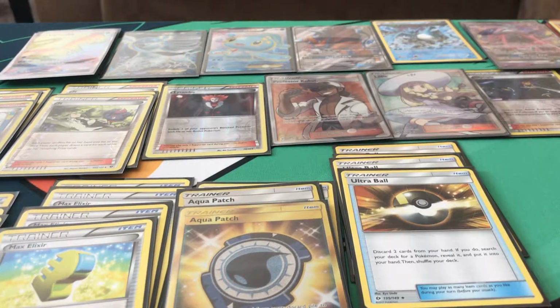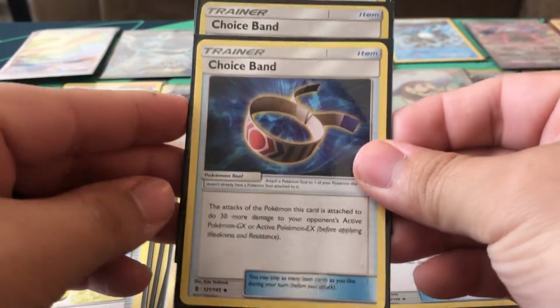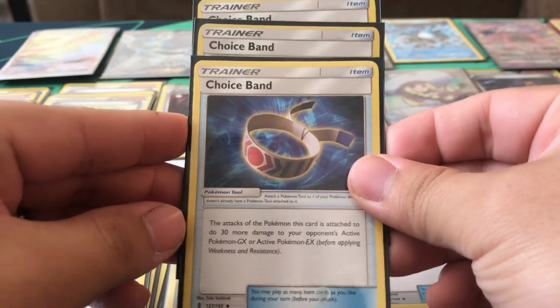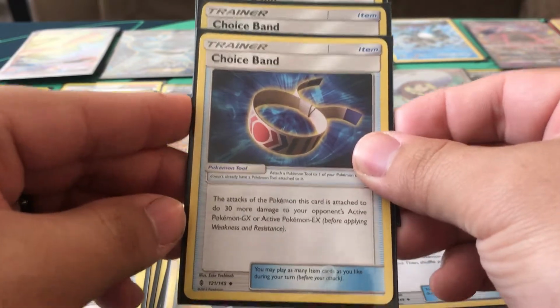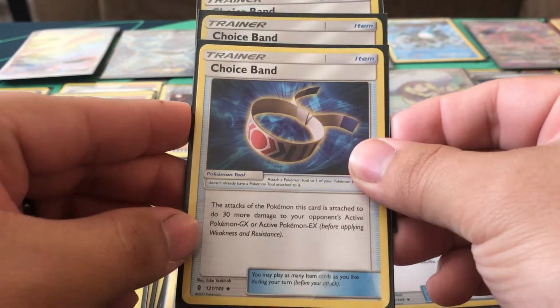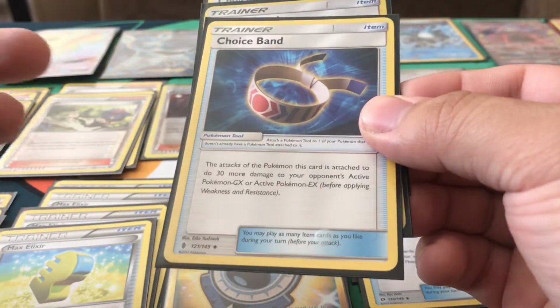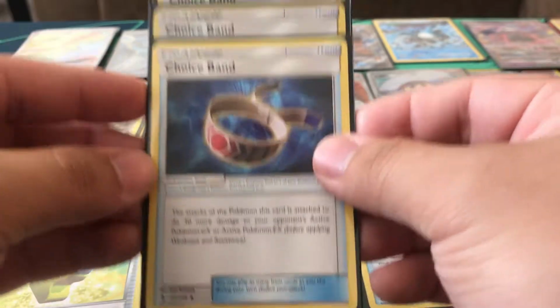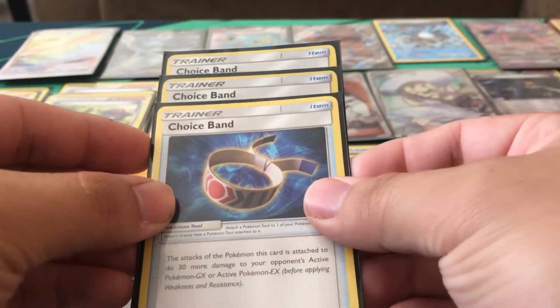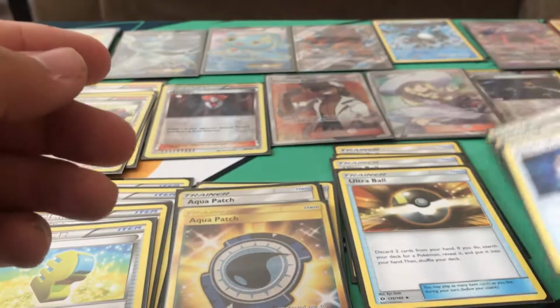I run 3 Choice Bands. This is also a great card. When you attach this to a Pokemon, you do 30 more damage for EXs and GX Pokemon. I mean, it is strong. When you attach this to a Glaceon or Tauros or Lapras, even an Articuno or Tapu Lele, I mean, strong card. So I run 3 of these just in case they get Field Blowed out, because that's a thing now. I run 3 of those.